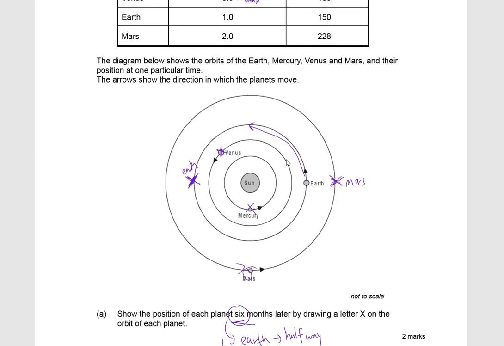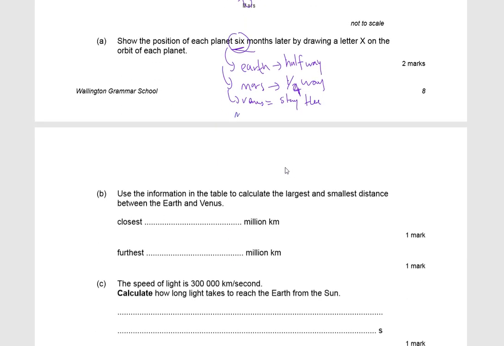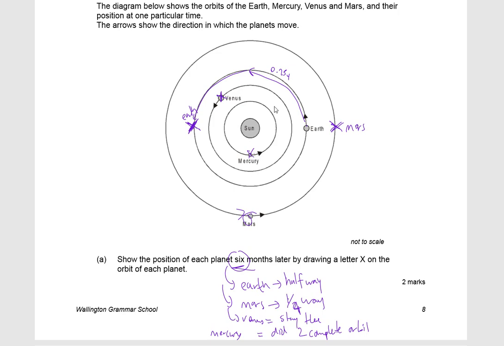Okay, now watch this. So in 0.25 years, which is a quarter of Earth orbit, Mercury will have done one loop. And then for another quarter, Earth will be here. So in 6 months, Earth will be here, and this one will have done another quarter, a second orbit, and Mercury will be at the same point. So Mercury did two complete orbits. Not Mars, sorry, Mercury. My bad. Now it makes sense because Mercury is the inner planet, so inner planets go faster.